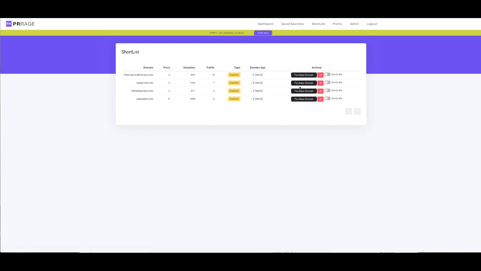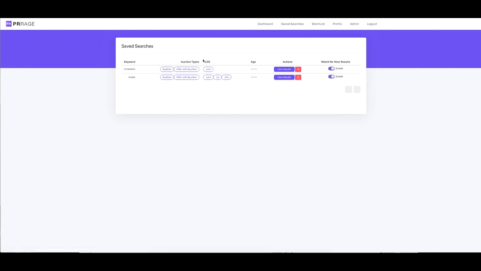So coming back to our saved searches, we can see that that search has been saved, and we can literally just save a particular subset of domains and run that search anytime we log in. Now, the other thing with the PRH system is you can enable the system to run this search for you and email you when results are found.